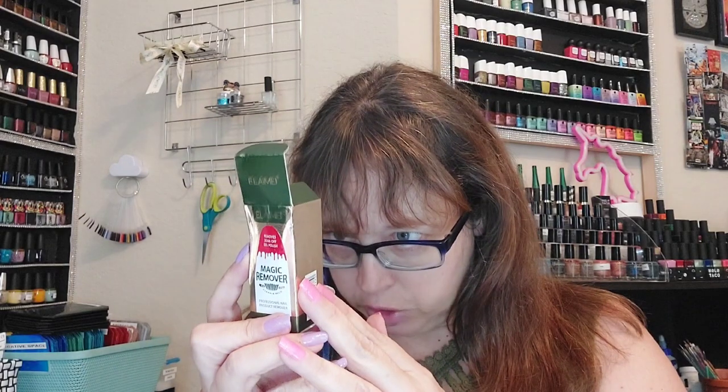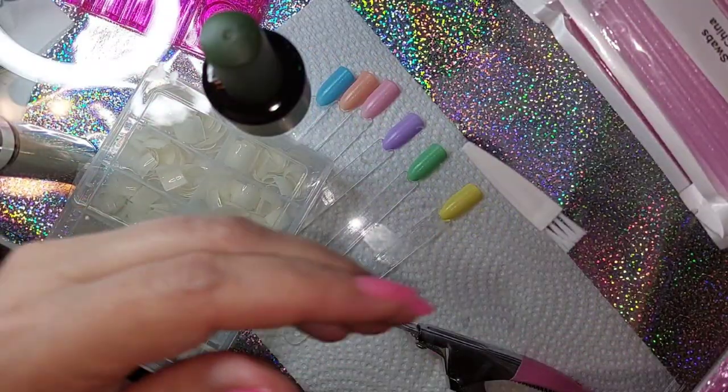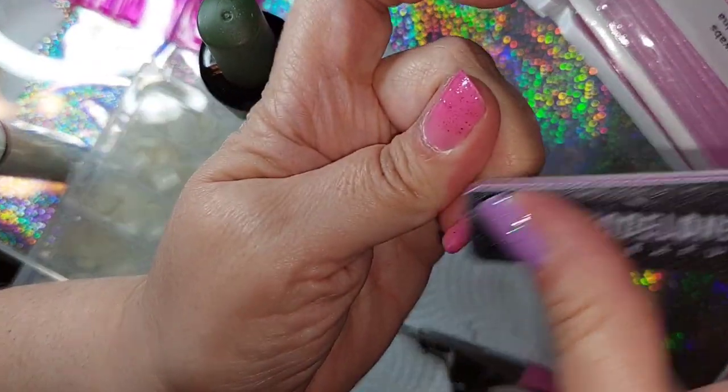Okay, we broke for lunch and now I'm back in the nail area. I was reading the directions on this box — it says to file off the top layer and then apply the magic remover to the polish underneath. It takes like three to five minutes, so we're gonna give this a whirl and see what we get. Good thing I bought all those nail files, right?